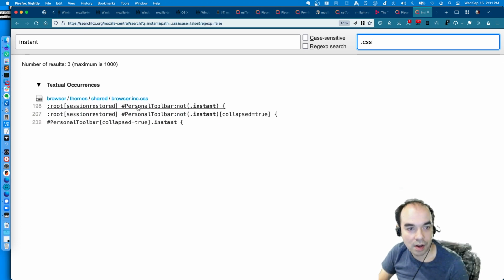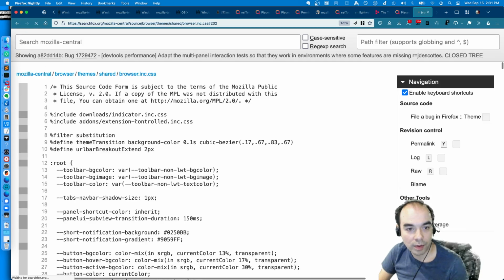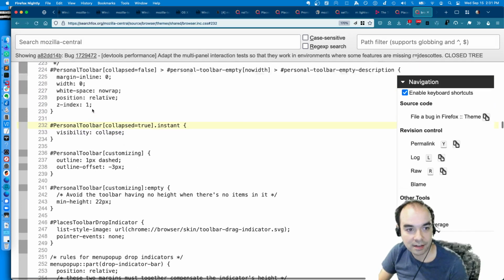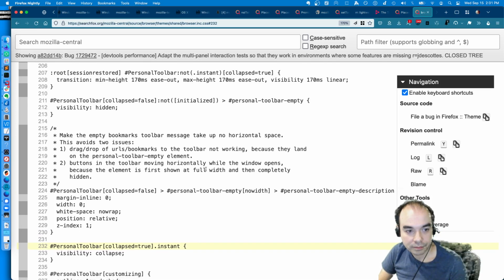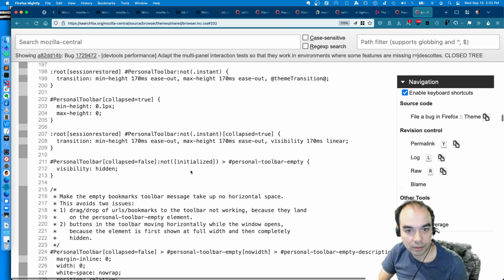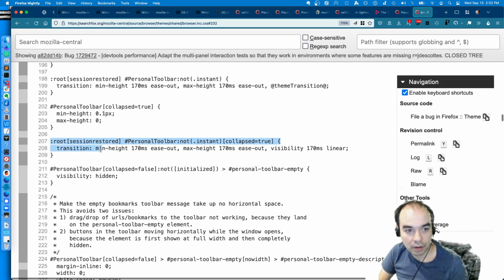So when it's not instant, when it's collapsed and it's instant, we just collapse it. When session is restored, then we set the transition to be this. Not instant, and it's collapsed.